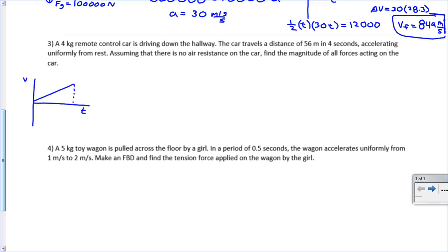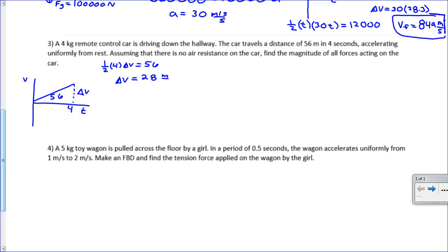So the things that we know here is 56 is the area here, right? And we know that it happens over 4 seconds. We don't know the change in velocity here yet. But one thing we do know is that 1/2 times 4, this is the area of the triangle, 1/2 times 4 times that change in velocity has to equal the area, which is 56, the distance traveled. Go ahead and solve that for change in velocity, and you get change in velocity equals 28 meters per second.